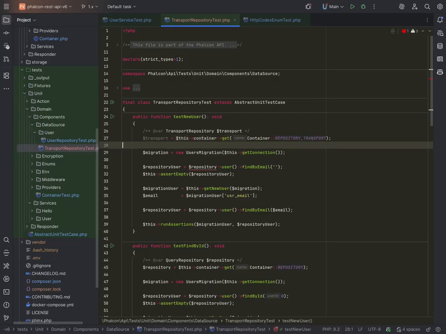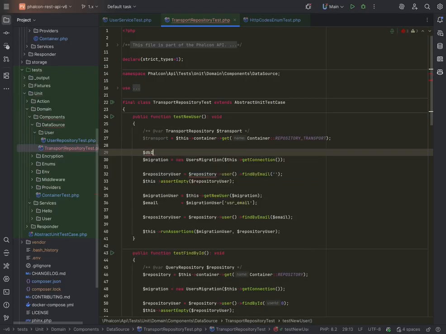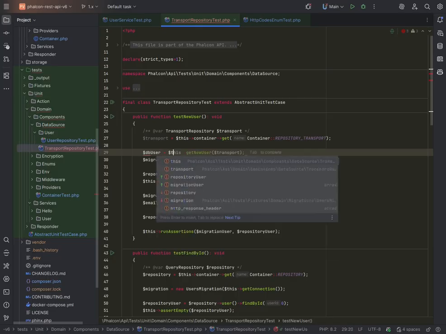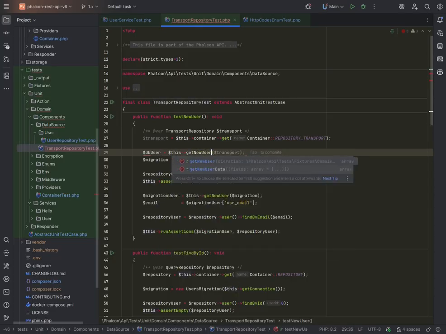Okay, what do we need to do? We need to get data. Let's say db user equals this, get new user data with no fields.